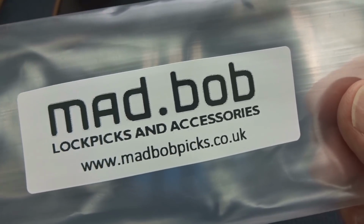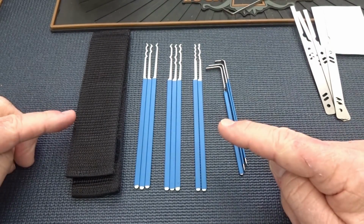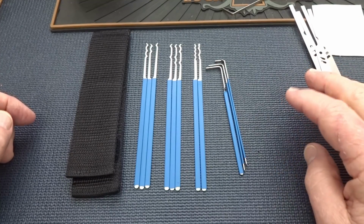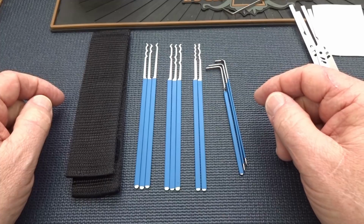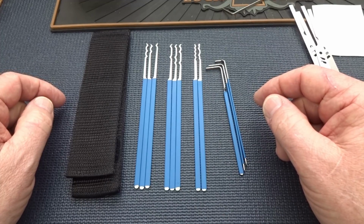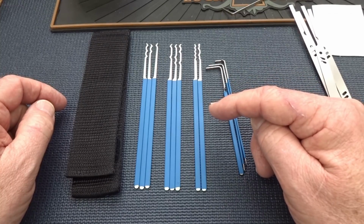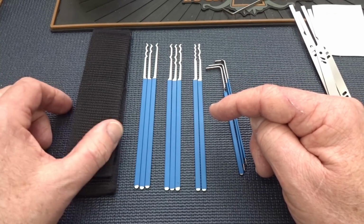All right, guys, I got two brand new items from Mad Bob's in the United Kingdom. I got the brand new Spectre Kit right here, and then over here we got some blank picks he's just started selling. Let's first take a look at the Spectre. I'll tell you right up front, Mad Bob seems to be almost perpetually back order. I had to wait 6.5 weeks to get this. It sells for a little bit under $25 US.